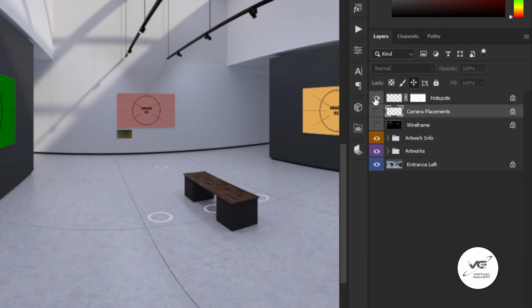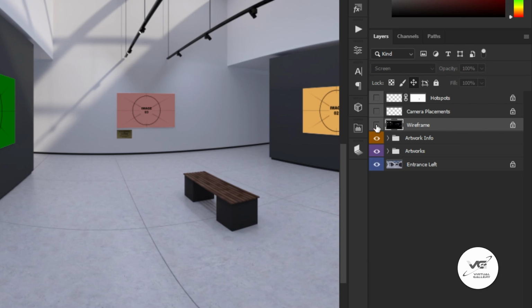The Camera Placement layer contains accurately placed black dots that represent the center point of view of the remaining panoramas. To use these, make sure they are turned on when you export your final panorama. You will then see these in 3D Vista Pro and can place your own hotspot icons directly on top of the dots. If you choose hotspot icons that are transparent or show the black dots, simply place your icons, return to the PSD file, and turn off the dots and re-export your final panorama. Inside 3D Vista, replace that panorama with the new one without the dots.